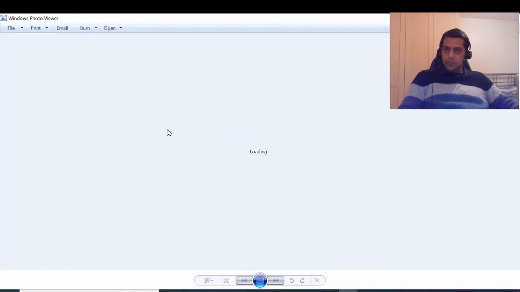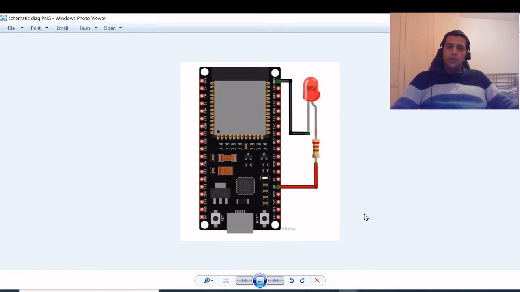In this program, we will be connecting one LED with the help of a 220 ohm resistor, and we will be sending an output voltage of high to the general purpose IO pin G2. The LED will be connected to ground via the resistor of 220 ohms. Okay, so this is a schematic diagram.